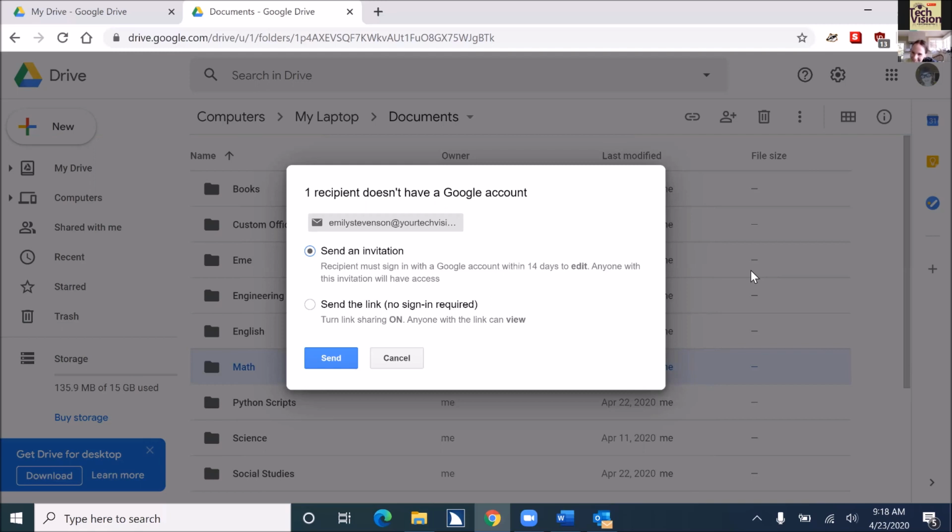Well, the thing is, she can open these to view them, but then she can actually download her own copies. This is what teachers do with you kids. That's the reason why you can't access some of the work that the teachers send you, because it's view only, and you have to make your own copy. So it's just a different way, but you know how to access it. You just make your own copy and you can access it.